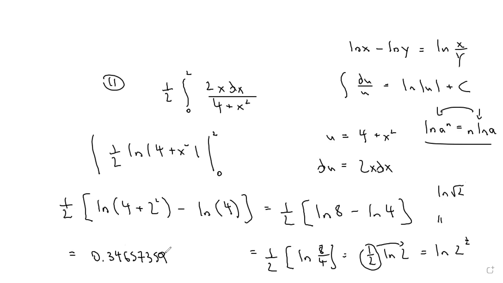So either answer is fine. The ln of square root 2 is a little bit better because it represents the entire number. This one's not quite as good because you hypothetically cut off infinitely many decimal points. So if you are going to write it as a standard number, just go to a bunch of decimal points. Usually 6 is pretty standard. In this case, I just wrote them all down. Okay, so that was a neat one. The actual formula in this case wasn't too bad.